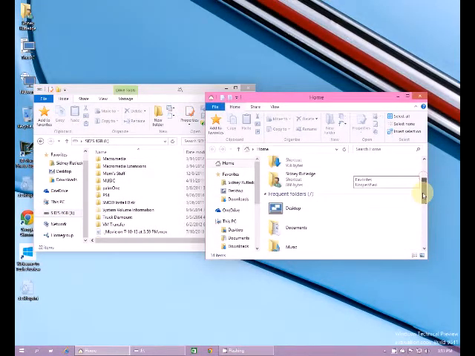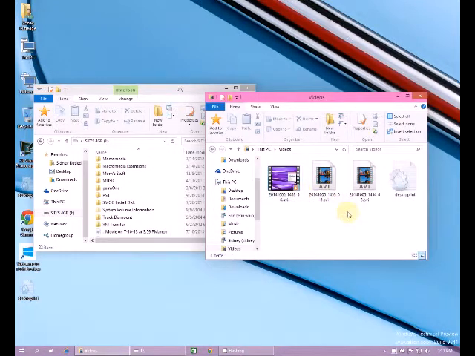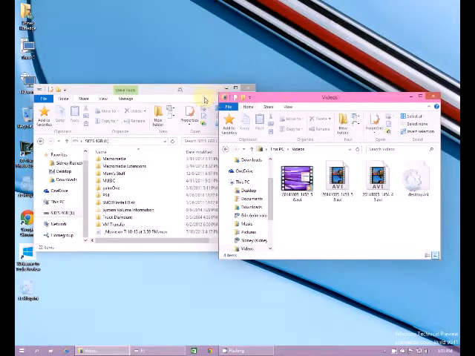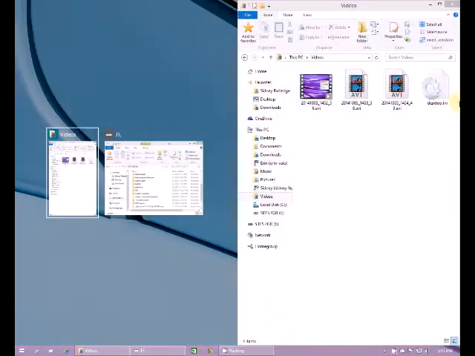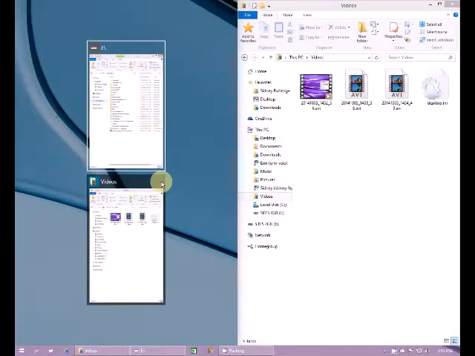Kind of ridiculous, right? Anyway, so I'll go ahead and go to videos, and here they are. So I'll go ahead and do that. Like good old Windows 7, you know, and 8, of course. But nothing is different, really, about this, except for this. It automatically does this, so you can just click a window to show up on the other side.